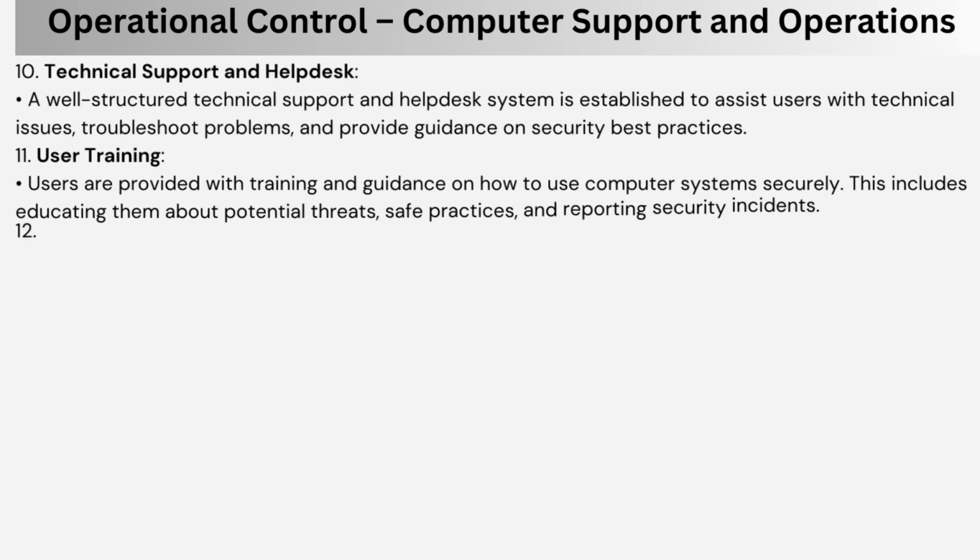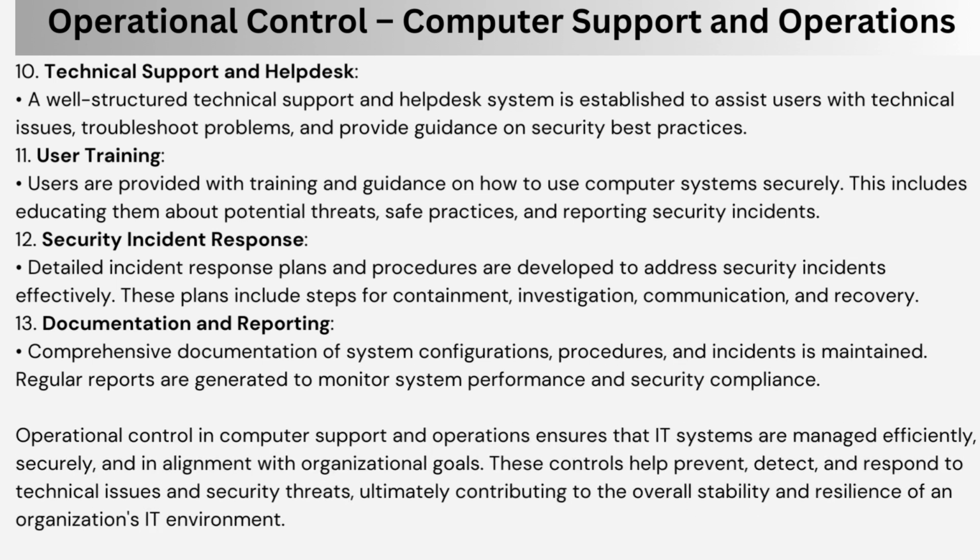Technical support and help desk. A well-structured technical support and help desk system is established to assist users with technical issues, troubleshoot problems, and provide guidance on security best practices. User training. Users are provided with training and guidance on how to use computer systems securely. This includes educating them about potential threats, safe practices, and reporting security incidents.